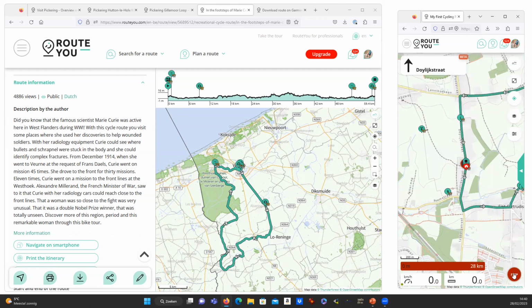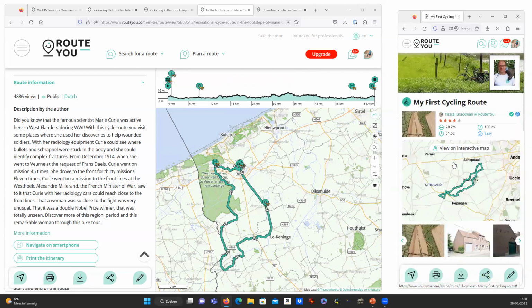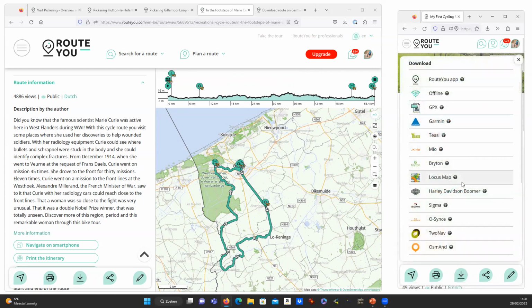The moment you press stop, the system will stop and the route you have been recording will automatically be available in your account, but that's for a next step. So this is how you do the three things: you can print, you can download to a GPS system, or you can navigate on smartphone. If you're on your smartphone or you share it to other people, be aware that via the smartphone, you can still say, well, look, I don't want to make use of the RouteYou website or app. I'm going to use one of those others and download the GPX.